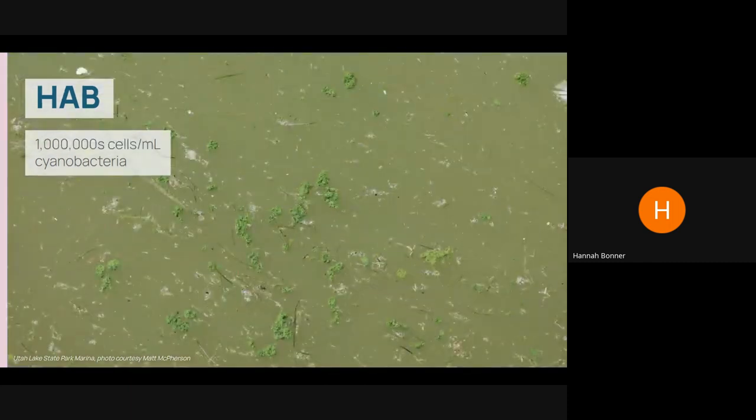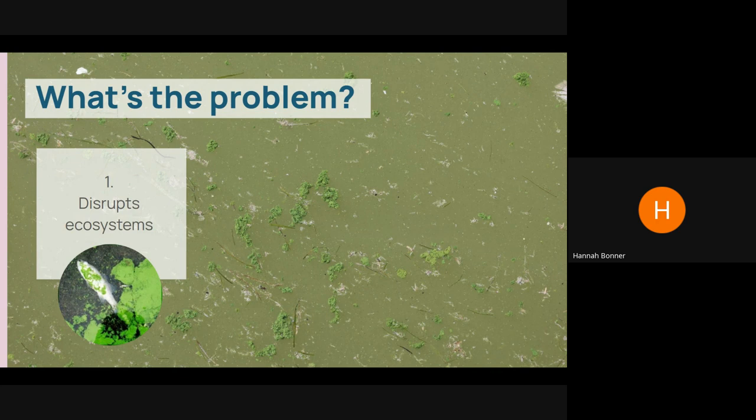So for example, here's that exact same site, but it's now experiencing a harmful algal bloom. And when we collected a sample, we were seeing cyanobacteria in the millions of cells per milliliter. Cyanobacteria is now dominating this system and crowding out other beneficial phytoplankton. And so this is an issue for a variety of reasons. First of all, what I just said, cyanobacteria has taken over this ecosystem, which means it's crowding out other beneficial species. It's altering the balance of the water body, and this can be harmful both to species small and large.